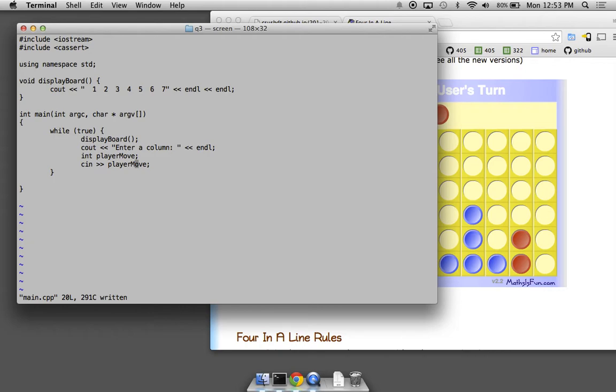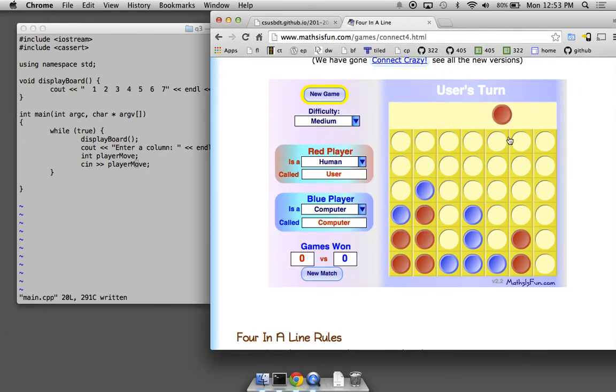If you enter, say, 1, then... Wait, let me ask the question a little differently. Each time we make a play here, the state of the game changes. How do we represent the game state? Let's see, there's 1, 2, 3, 4, 5. There's 6 times 7, right? So 42. There are 42 cells. We have to know whether a cell is empty, or has a player piece in it, or has the computer piece in it. So each cell has 3 states. So how are we going to manage that information?